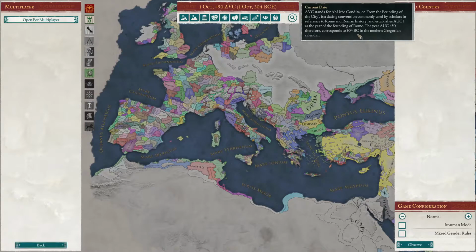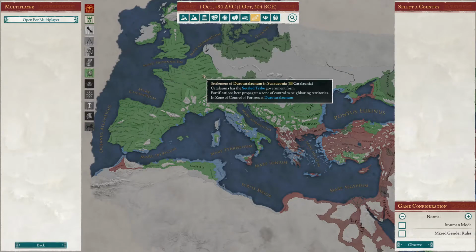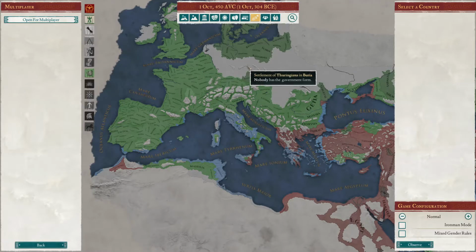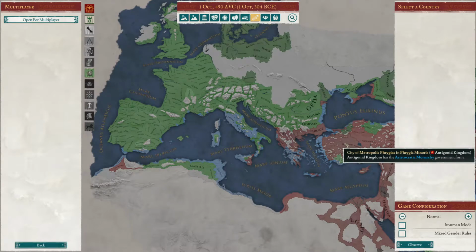So what I want to show here in particular are the three government types. We have, I like to call them barbarians, but calling them tribes. The key issue around tribes is centralization. We have republics. The key element here is popularity in the Senate. And we have monarchies, and the key element in this government type is legitimacy. One of those three elements will show up in the user interface when we start.